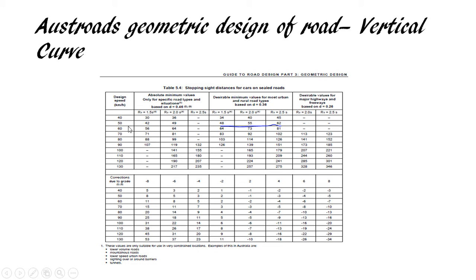So 50 km is the speed limit, and we tend to go for a length of crest curve from 48 to 62 meter, which is in this range. You can also apply a grade correction if you want to go into more detail. If it is a crest curve having a 2% grade, you can add 2 point something, so about 50 meter length. So it is always good to have a vertical curve length from 50 all the way to 62 meter, desirable minimum, which is equal to the stopping sight distance.